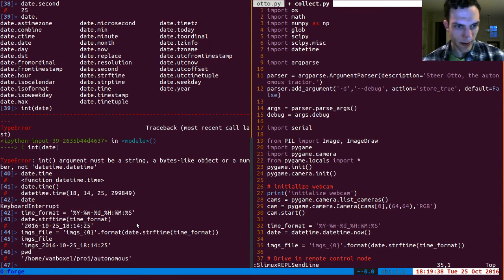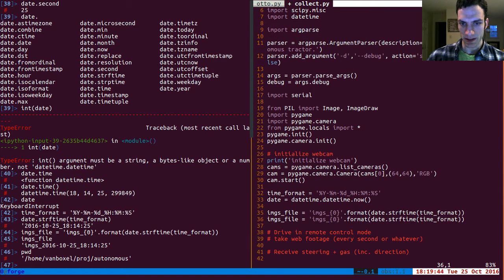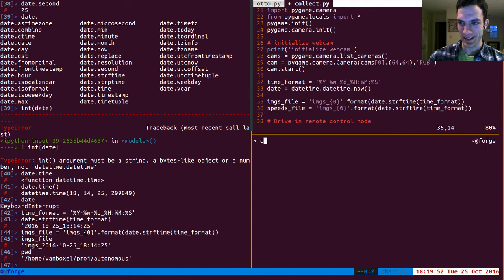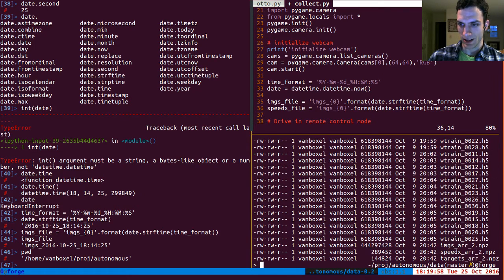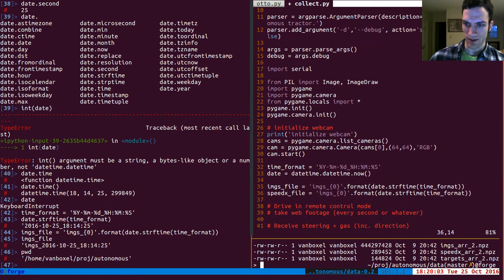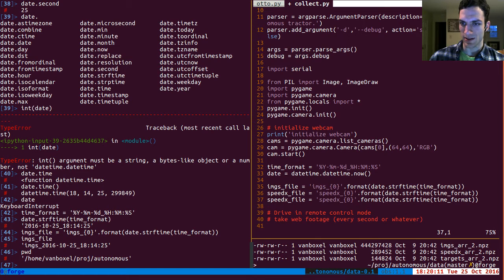Where the heck am I? I'm in the right place. Okay. Always good to check. That's the images file. We'll need the speedx file. Speedx file, of course. Very important. That's in data. There we go. Speedx, yes. Let's leave this on the bottom here, just so I don't forget. Speedx. And yeah, I could just do the strftime, the time format once, but that's not going to be a big deal. That's not going to be the thing that breaks me.